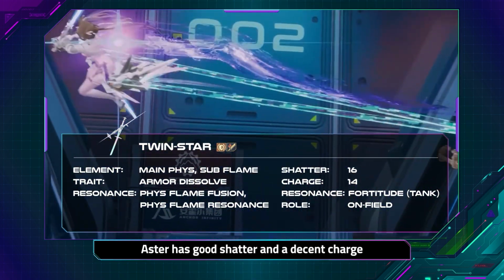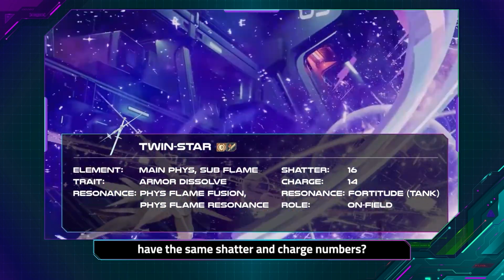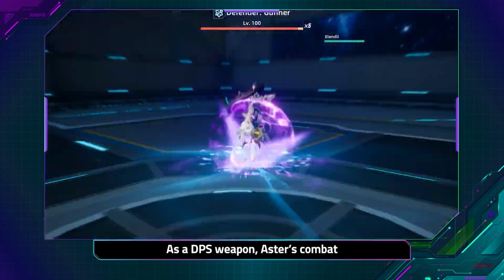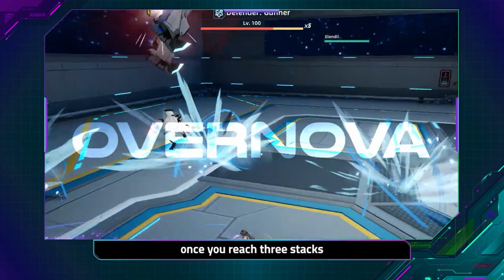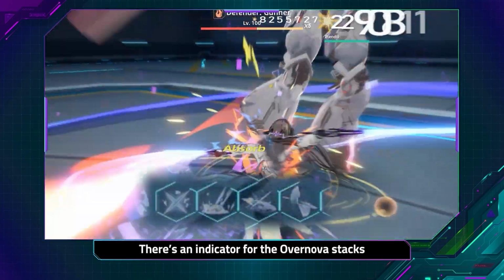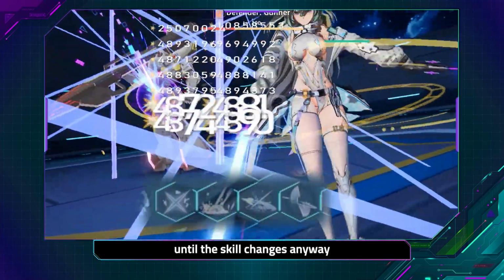Aster has good shatter and a decent charge, but nowadays, don't all characters have the same shatter and charge numbers? Really? As a DPS weapon, Aster's combat revolves around triggering her Overnova buffs, which will allow you to use her second skill once you reach 3 stacks. There's an indicator for the Overnova stacks and also Prism Blade, but you'll just attack until the skill changes anyway.